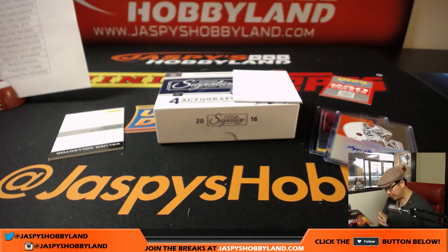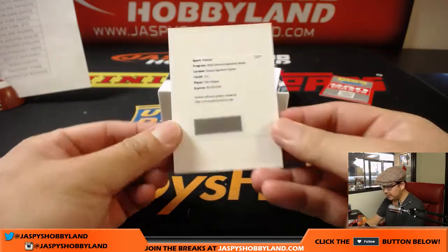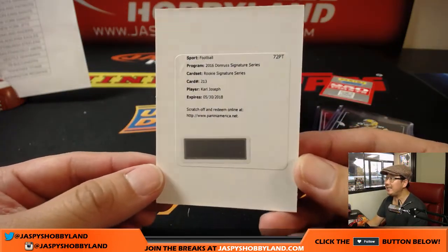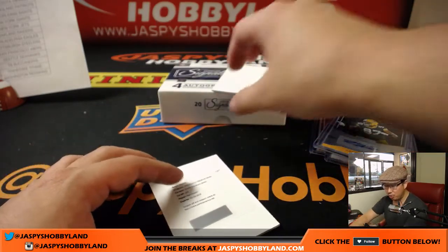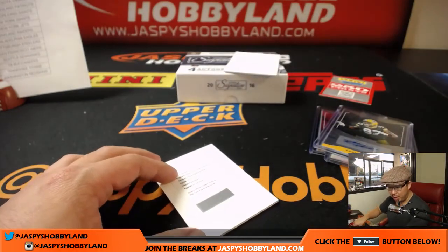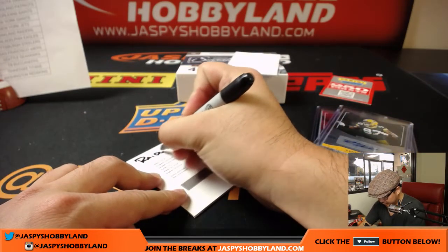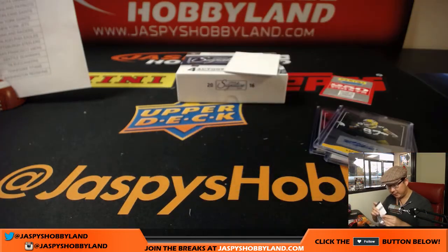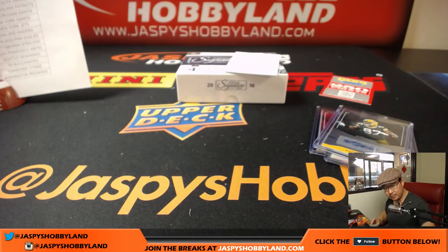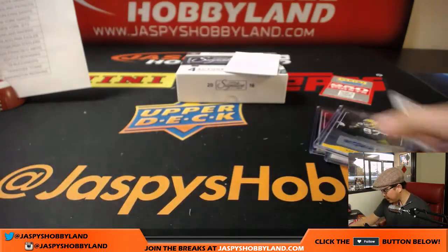And the redemption: Rookie Signature Series, Carl Joseph — the heavy hitting Carl Joseph. That Raider Joe Mojo going out to Brian Fitzherbert. I don't see a lot of Carl Joseph stuff out there. Donald H. is saying Carl Joseph is pretty much the only bright spot in that Raiders secondary — and that's the truth. Nice redemption for you there.